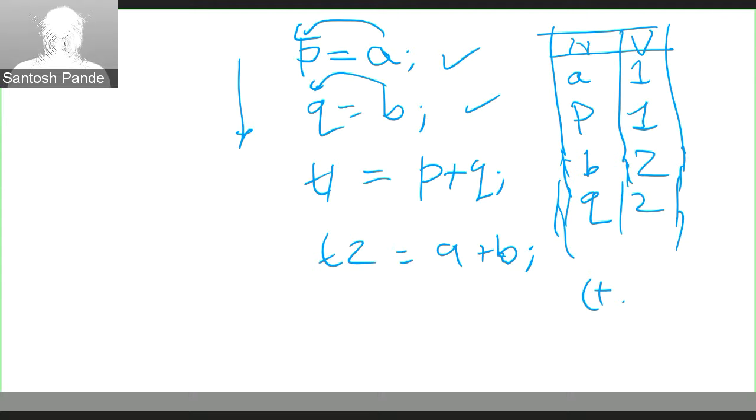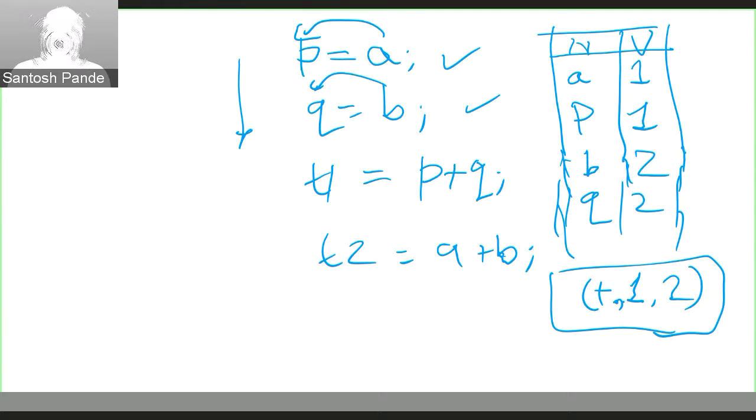For that matter, we'll take the operator and we'll take the first operand, and find out if its value number is there or not. In this case, it's there. In the other case, if it's not there, we'll install it first, pick up that value number and put it here. So in this case, it will be just 1. And Q is also to be looked up here. So the plus 1, 2 will be the expression in the value expression side.